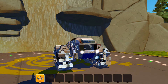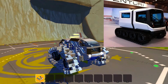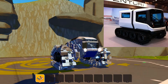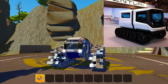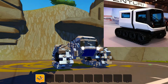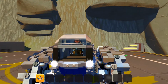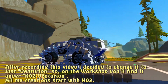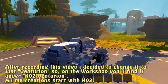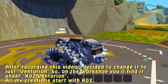So I'm gonna pull up a picture of the Venturion Antarctica up on screen there, and you'll see the resemblance is mind-blowing. So I went ahead and called this thing Venturion Antarctica, just because I didn't want to copy the name 100%. So yeah, now you know where the name came from.